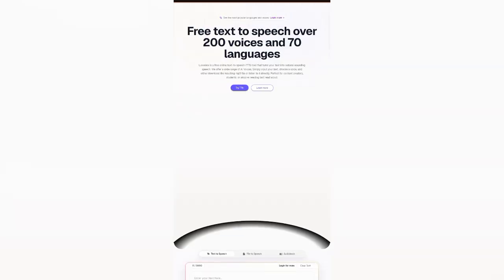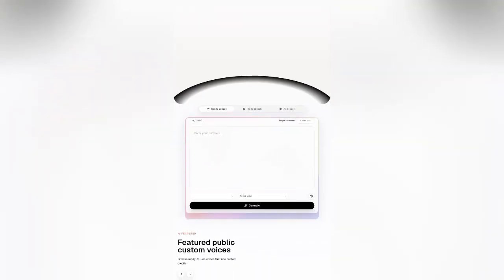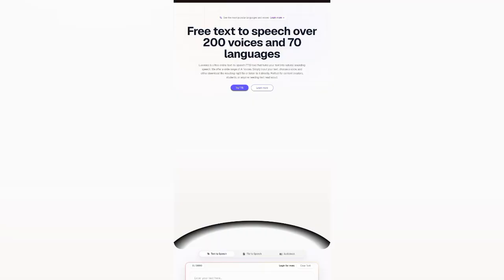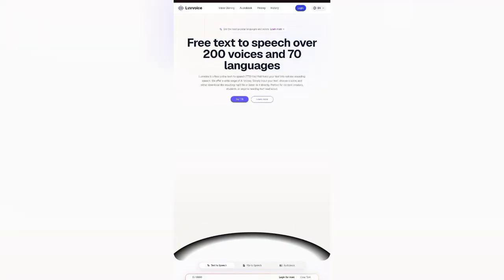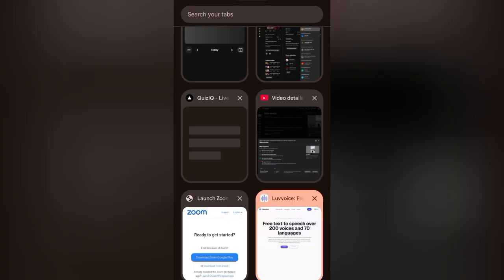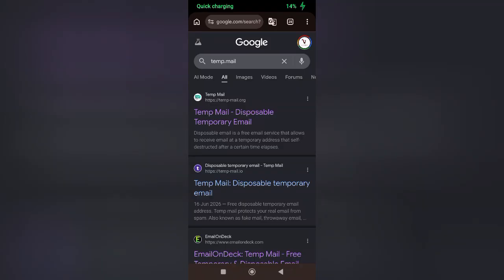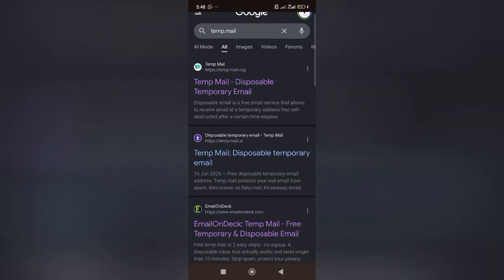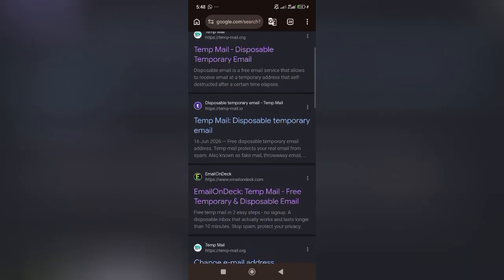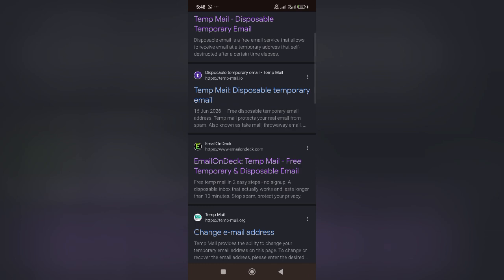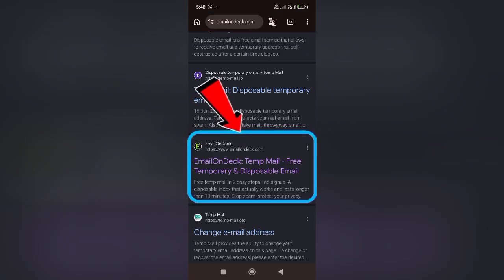All right. The next thing you can do, in case you're in the situation that I just found myself in, is to create a temporary email. Let's create a temporary email. So what I do is I come on here and type in temp mail, temporary mail. There are plenty of them, but this is the one I want to use. This is how I get temporary mails to use for most of the things that I want to do at this subscription. So I just go ahead and click here.